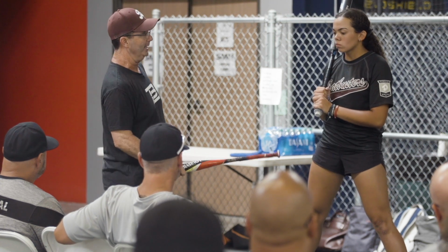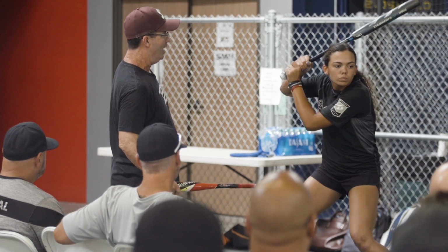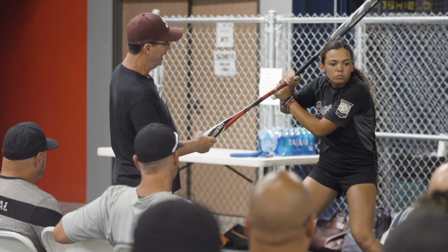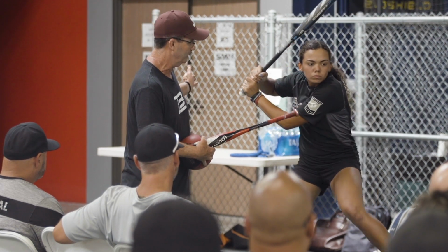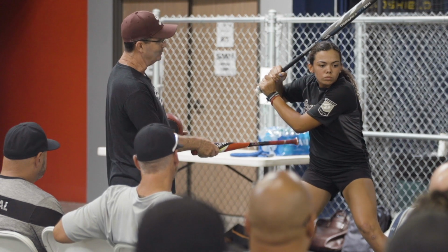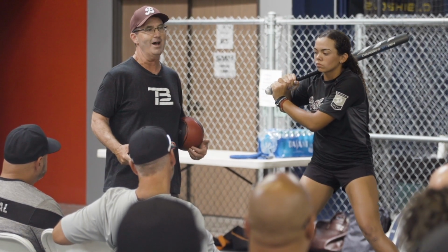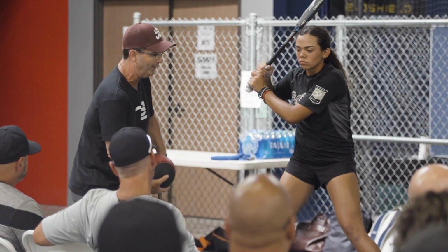The core of their body, when they land, go ahead and get back in your stance. I'm trying to keep this in right angles. So when they stretch and they load, go back to your load. When they get in that position, I'm trying to keep their body at right angles. The strongest angle is a right angle. I'm not a hitter either. I couldn't hit. That's why I stopped playing baseball.